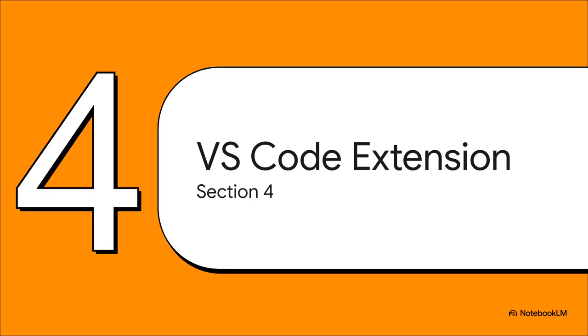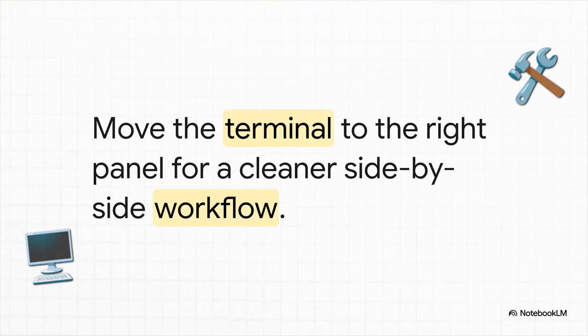While the CLI works great in any terminal, tying it directly into your IDE takes the whole experience to another level. Actually, before we even talk about the extension itself, I want to share a massive workflow pro tip. Instead of leaving your integrated terminal squished way down at the bottom of your screen, move it over to the right panel in VS Code. This gives you a killer side-by-side workflow. Your code is front and center on the left, and your interactive AI session is running vertically on the right. It just keeps your workspace so much cleaner and makes reading the AI's generated code infinitely easier.